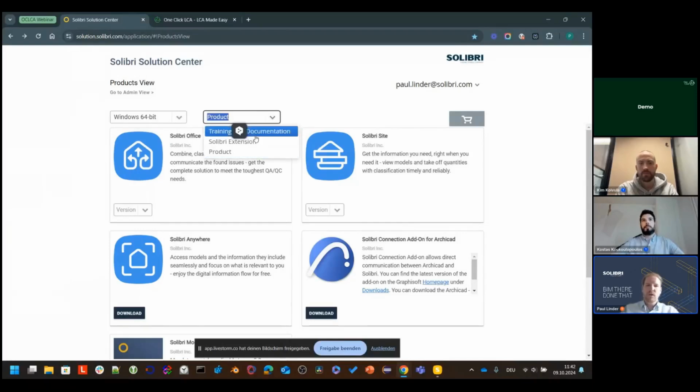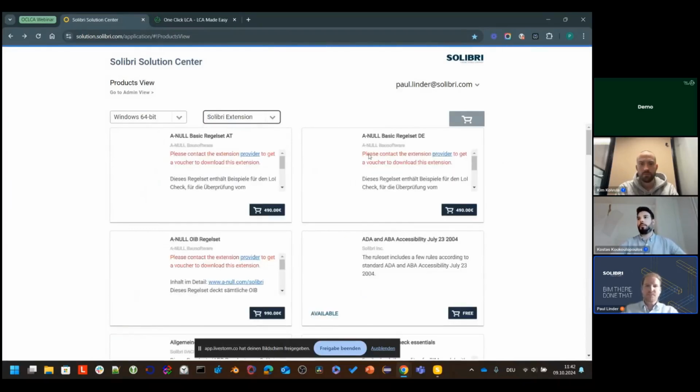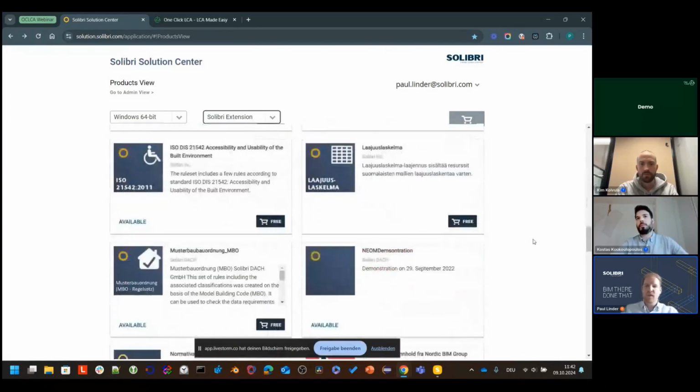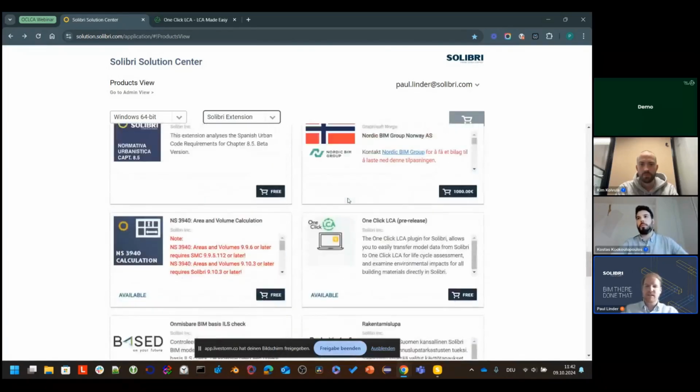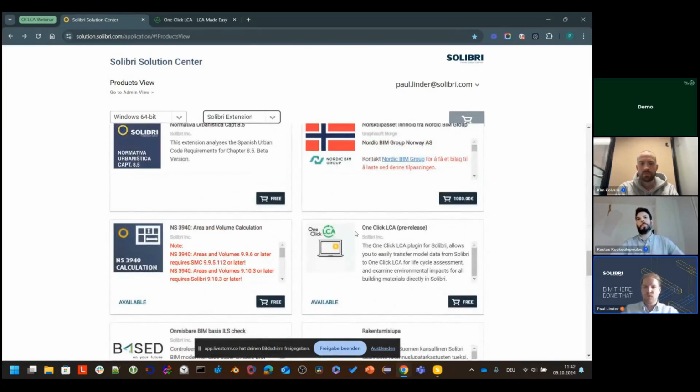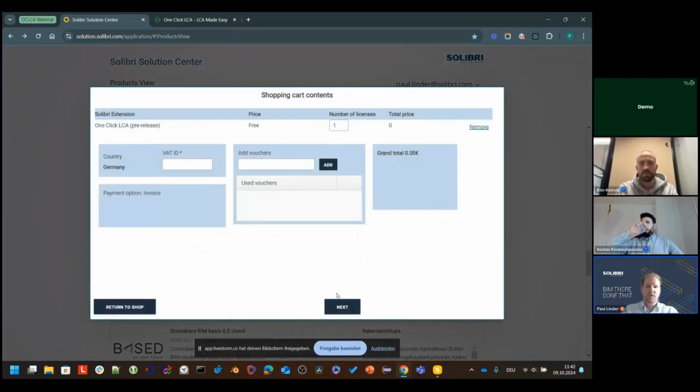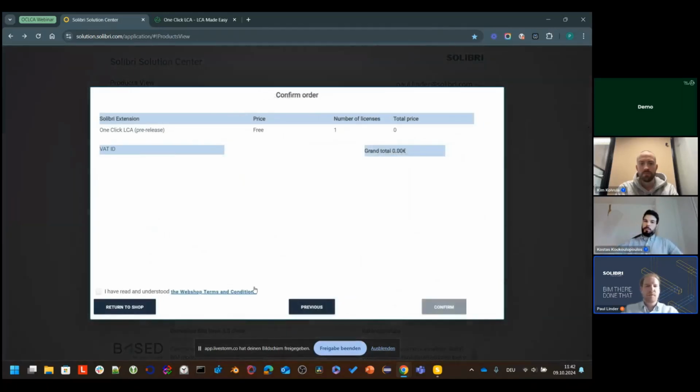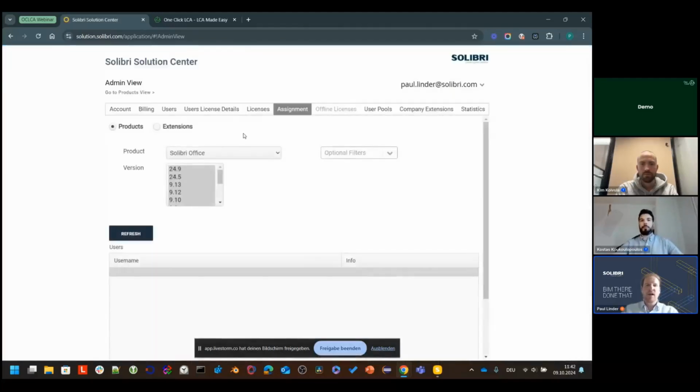So you need to go here in the Solution Center to the section Solibri extension and scroll down. There is the extension available. It is called one-click LCA extension. You just shop it like you do on Amazon and go through the process. It's for free, so no costs are involved.